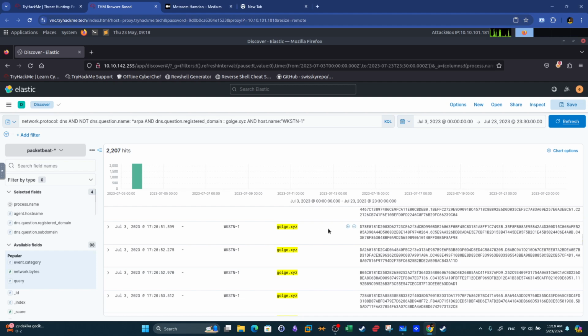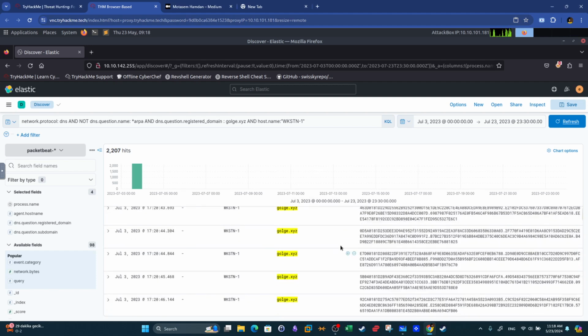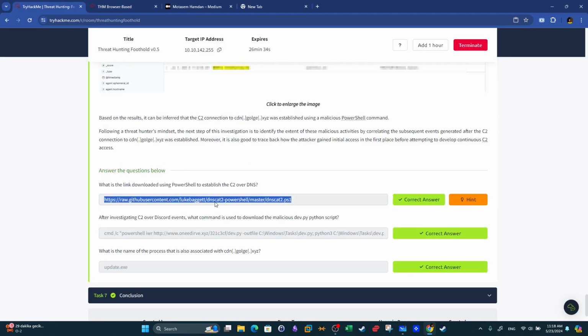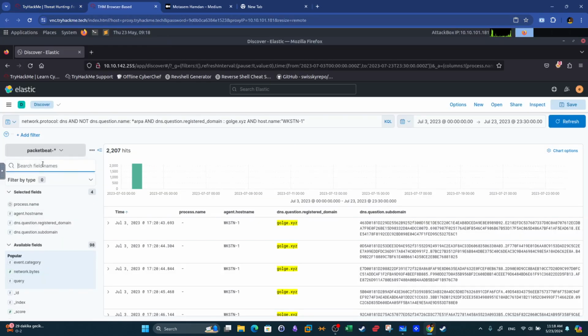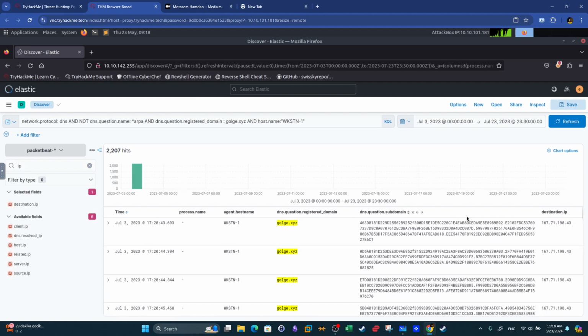Okay, what do you want to find now? We're gonna need to find the PowerShell script downloaded. Okay, let's first see if there are any IPs. Destination IP. And destination IP is the same destination IP we saw earlier in our examination.